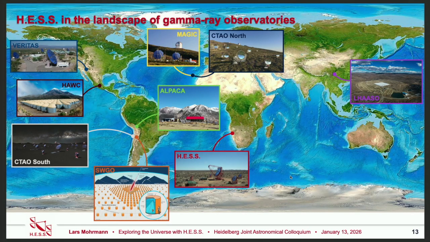Okay, and then we also have plans for ground level particle detector arrays in the south. And I mentioned two here. One of them is called ALPACA in Bolivia. There's a prototype of this currently under construction. This is not bigger than HAWC or LHAASO, and it will really only be sensitive above, let's say, tens of TeV, so really high energies. And then there is SWGO, which is still in the planning phase, but they also want to put a prototype soon. And this is actually planned to be larger and planned to surpass HAWC or LHAASO in sensitivity. But it's in an earlier stage compared to, for instance, CTAO.